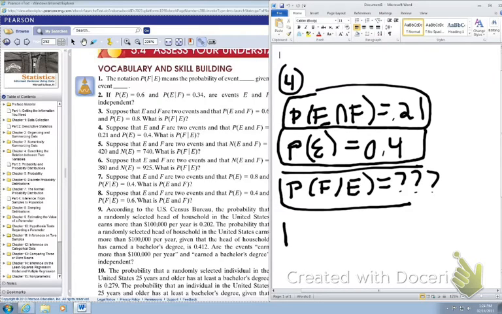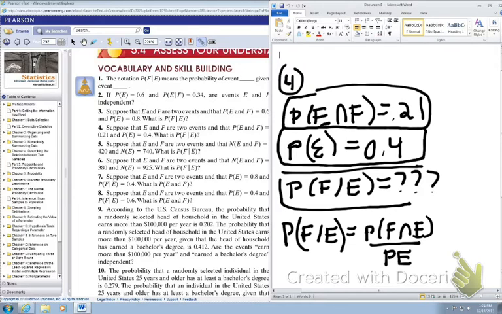Well, earlier we said that the probability of F given E will equal the probability of F intersect E, or F and E, you could say it that way, divided by the probability of E. Now the good news is, I always think like in algebra, given, given, find. You've got your givens and you've got your find. So you wish you had something to plug here, and you wish you had something to plug here, the probability of E, and you do.